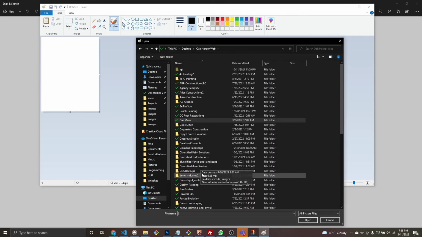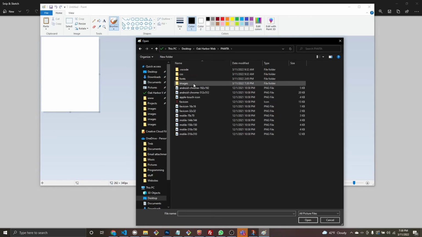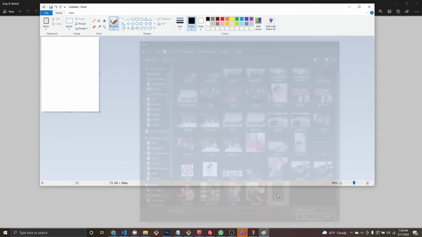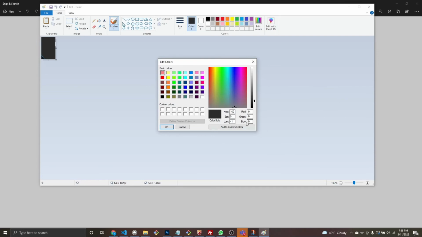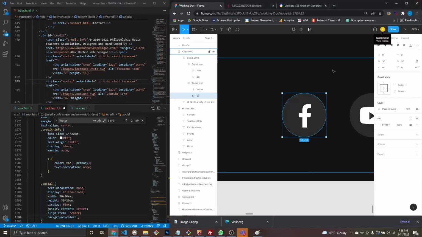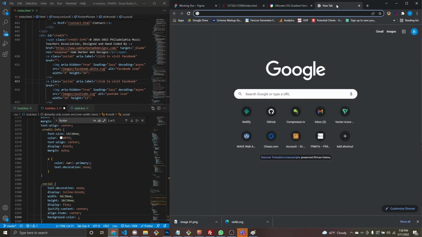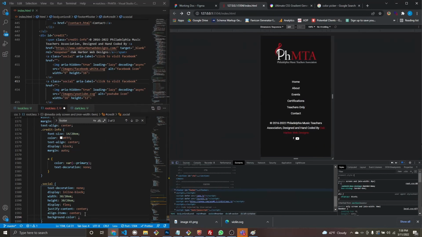We're going to go to images, test, color dropper, custom colors. This is going to be 44 all the way down. So use the color picker, and I use 44, 44, 44. That's 2C, 2C, 2C. That's how we find that.